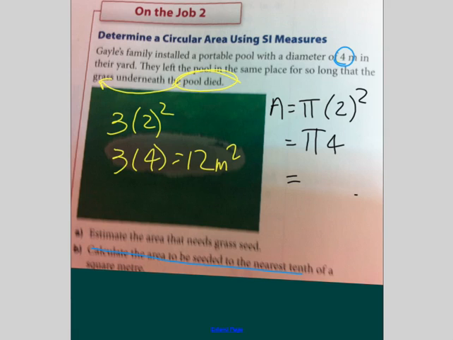And we can play the beeps again a little bit here while we're doing that, since you're bored while you're waiting for me. And pi times 4 gives me an answer of 12.56 or 12.6. 12.6 square meters. Okay, so again, we're just using pi r squared, and we're using, in this case, metric. Easy stuff.